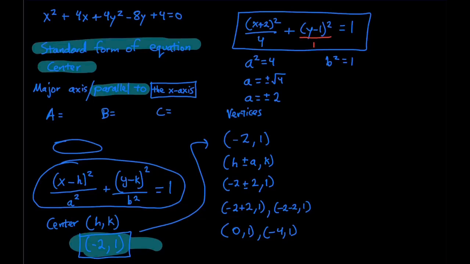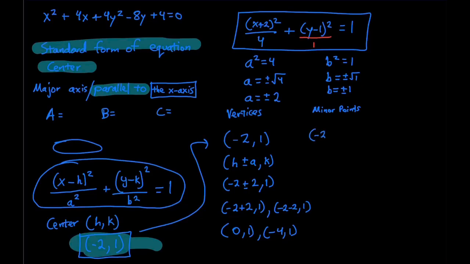Now for b, we did have to find the minor points the other day. So what you would do is you just find the square root of this. It would be plus or minus the square root of 1, which would just be plus or minus 1. 1 is its own square root. And this would be the opposite one. So I'll just indicate that these are minor points. By opposite one, I mean, because this is based on the x coordinate, for this one you have to base it on the y coordinate.